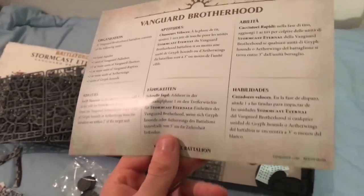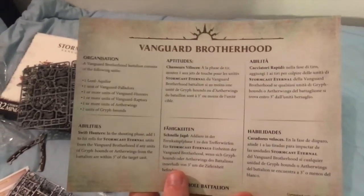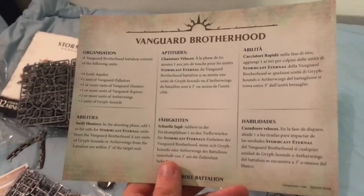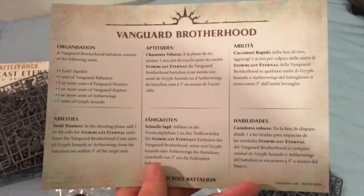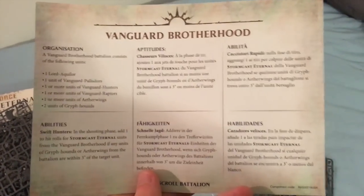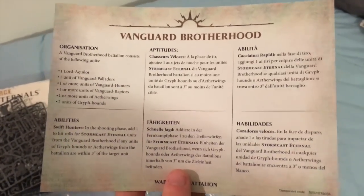It doesn't come with any cost here, so I don't know how it'll be costed for matched play, but I get the feeling that'll be about 100 and something points to pay for. But it's an interesting formation, and I think it fits in with the themes of the Vanguard Chamber, so I'm on board.